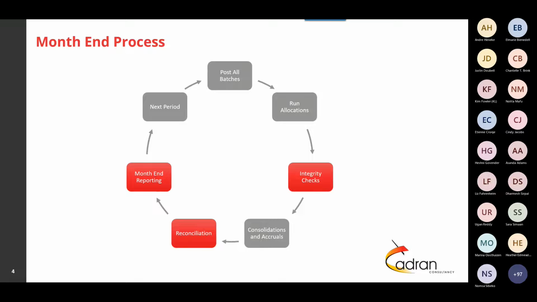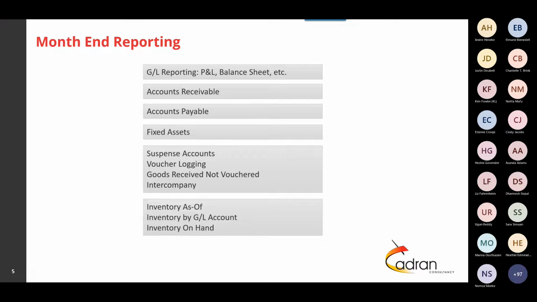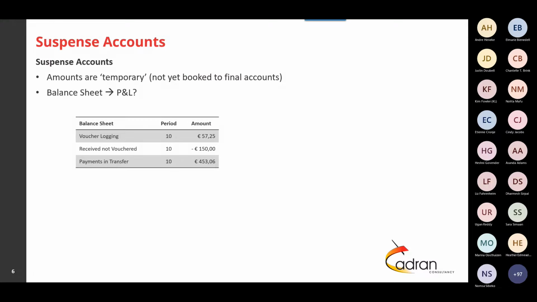In this presentation, we will focus on integrity checks, reconciliation, and month-end reporting. With month-end reporting, some reports are quite easy to produce within JD Edwards, and some others can be time-consuming, like specifying your suspense accounts or accurately reporting your inventory as of end of the month. Those are the ones we will be focusing on.